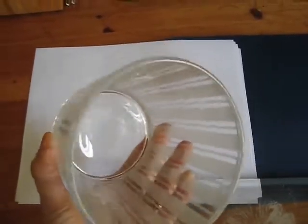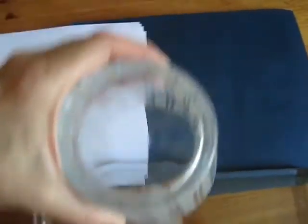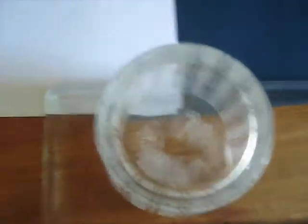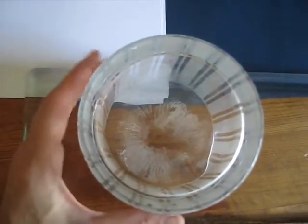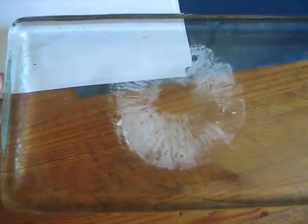I have an old candle holder which I use as my spore print container. Put it on the center there, as you can see I did when making this spore print, and leave it for a minimum of three hours — best is overnight. Then take off your container. Be aware that your paper is going to be wet and spore prints won't show up quite so well at the beginning. Let them dry out and then you're going to see the real depth and color. Even on the glass, the whiteness didn't come up really until the spores had completely dried and then it gave me this glorious print.